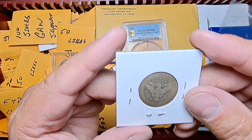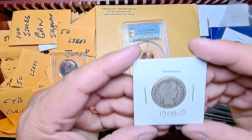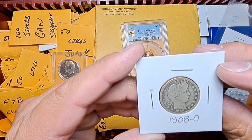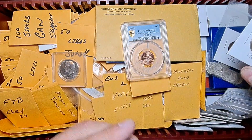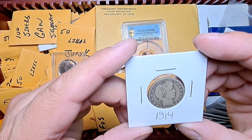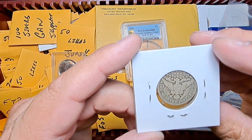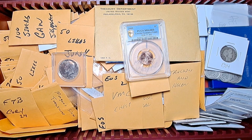Here is the first one: a 1895-S barber quarter that will be going in the chest. Next we have a 1908 — pretty decent shape, lots of details left on this one, another beauty into the chest. And we have a 1908 Philly, another barber quarter as well to add to the chest. Thank you very much, Hartford Junction — very generous donation, I appreciate it very much.